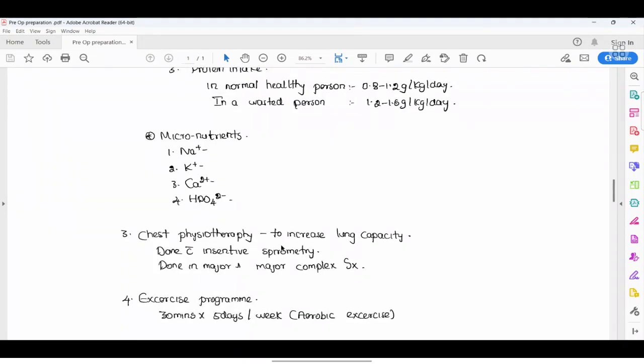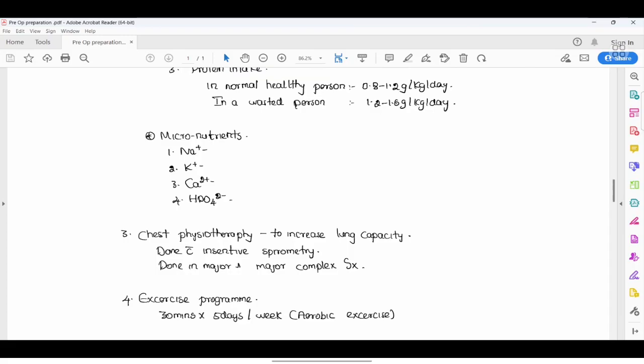And chest physiotherapy should be done in every patient. We usually do chest physiotherapy with incentive spirometry. We know the three-ball instrument we use. We give it to every patient who is undergoing general anesthesia. It is to improve the lung capacity before the surgery, because the lung capacity should be enough for normal function and to prevent aspiration pneumonia after the surgery. So chest physiotherapy is very, very important.